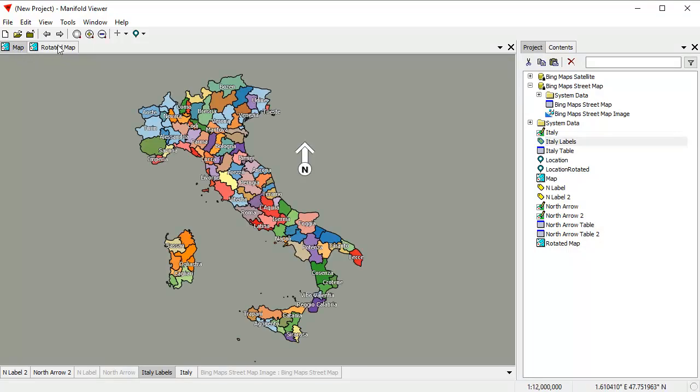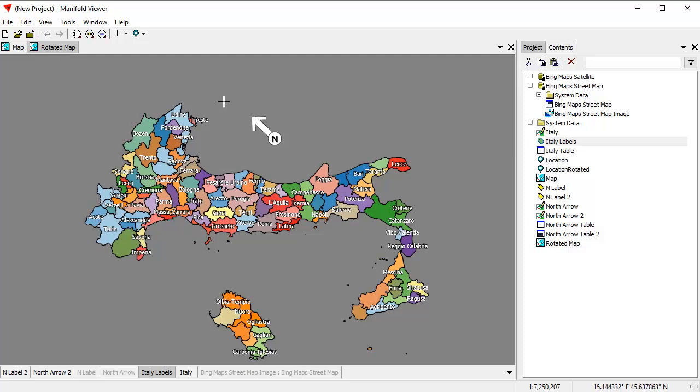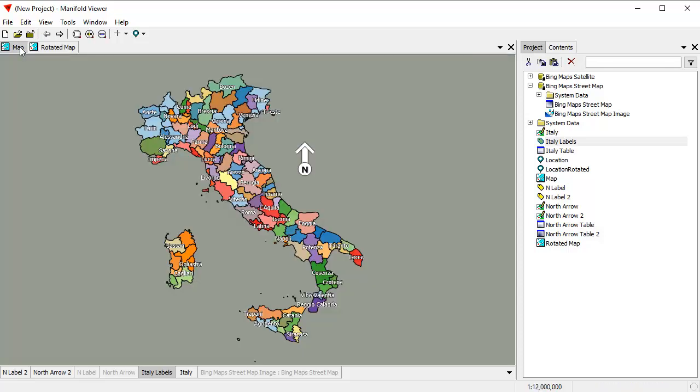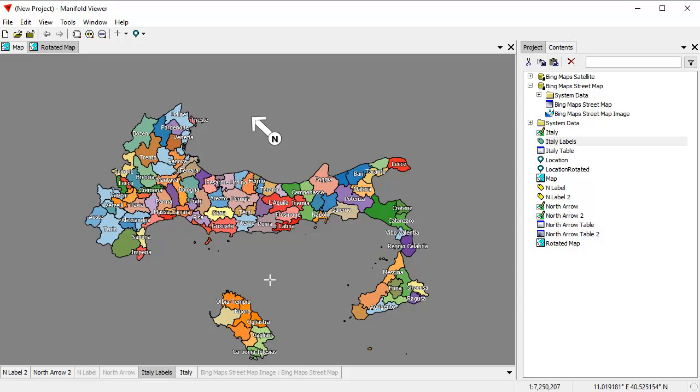If the labels were created against a line, then the label would be rotated to match the line, because line labels are aligned to lines. But in this case, these are just plain garden variety labels. So as you can see, even though the text is rotated, even if you see the vector parts of Italy are rotated, the text labels are not.